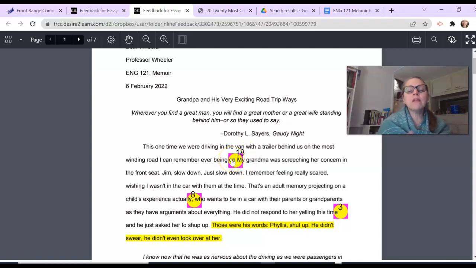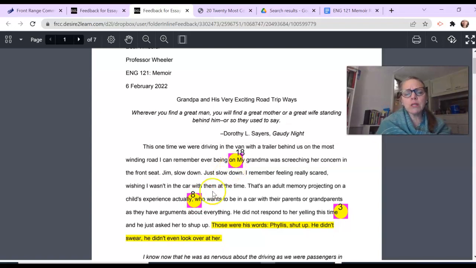And the convenient thing that I do for you in online classes is I show you exactly where the error is. So you'll notice some of the smaller spots are specific punctuation is missing, like this is missing a comma here, missing comma in a compound sentence, and this comma splice is another kind of run-on sentence, but it's a comma splice. So it's not as serious as the run-on that has no punctuation, but it has a comma and the comma is wrong. You have to do something else to fix the comma splice. So again, Google comma splice, two different words, and you'll get some options for fixing that.